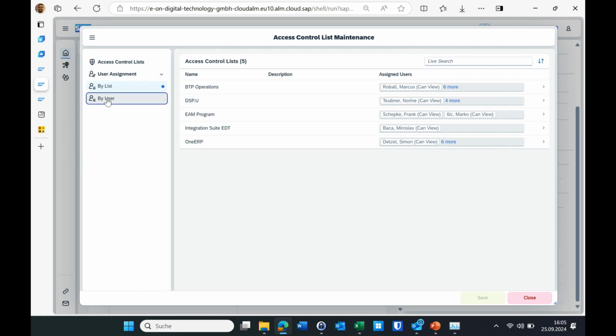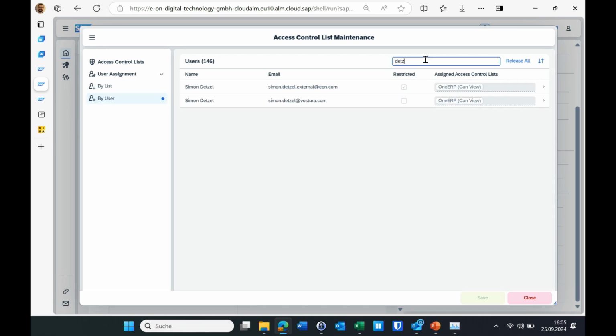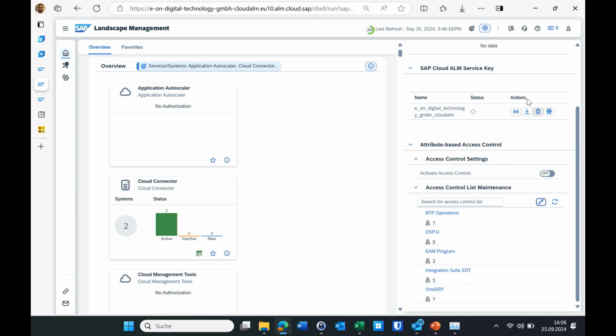And in the last step, because we're still in testing, we have to make sure that this access restriction is activated for my user. You see, for demo purposes, I have 2 users on the system. So in the demo, I need to check now to use the right one. But you see, for one of them, the access is restricted. For the other, it's not. So where does it take us?